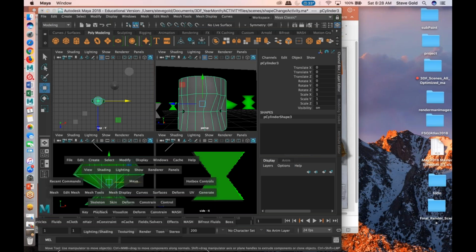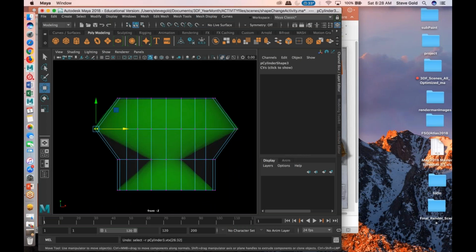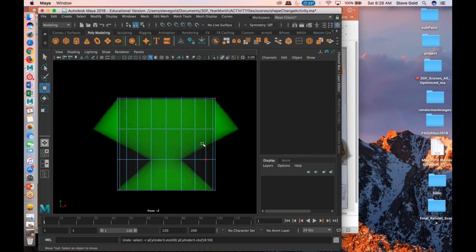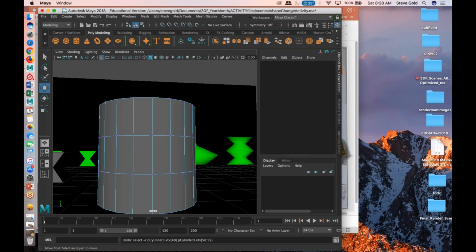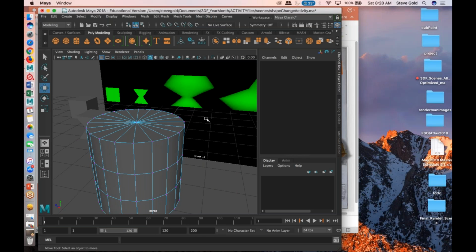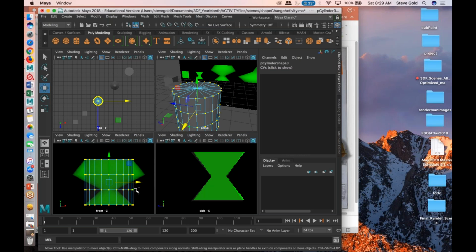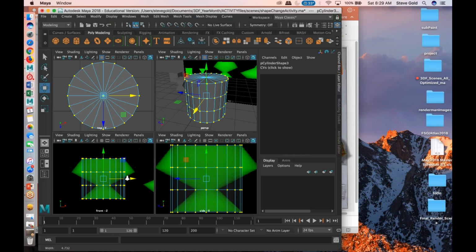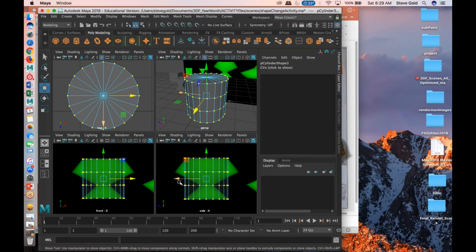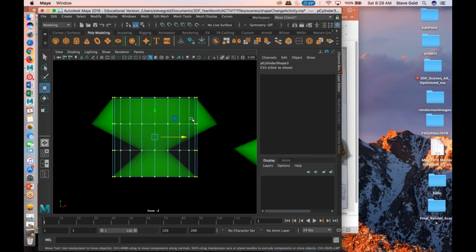And that's because I'm trying to move these components as though this object was flat, but it's not flat. This shape that we're working with is a cylinder. And if you look at the object I've got here, the front view and the side view are identical in their shape. So that leads me to believe this thing is kind of cylindrical in shape. So I can't really work this thing like it's flat. So I'm going to change what I'm doing.